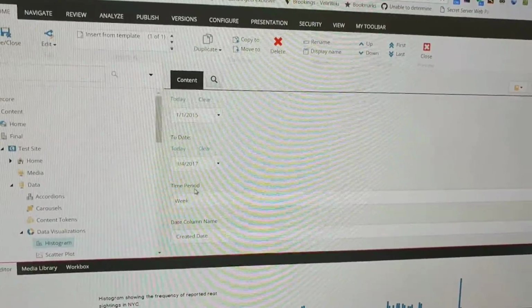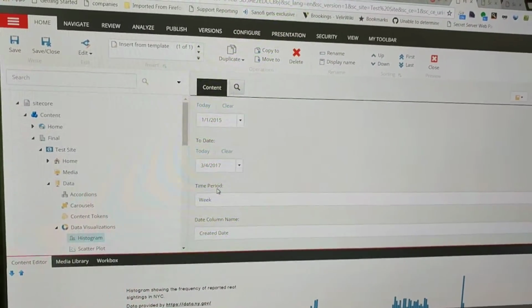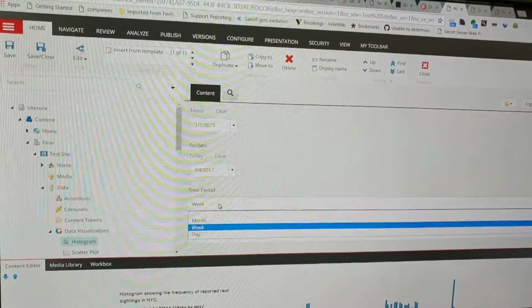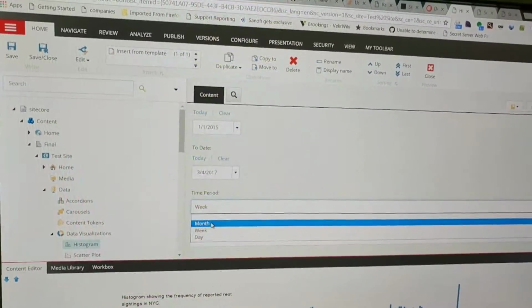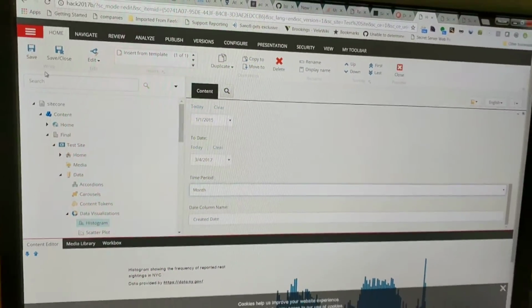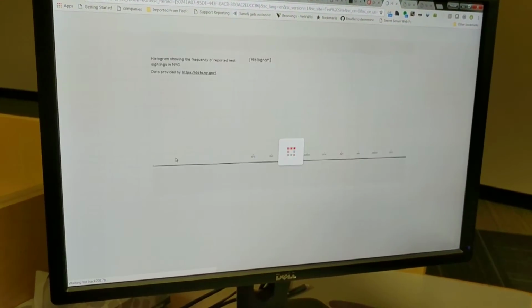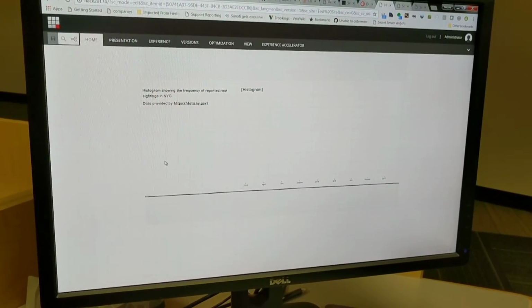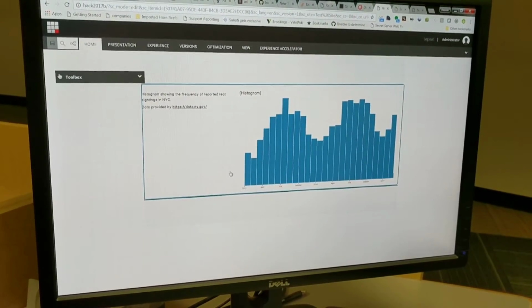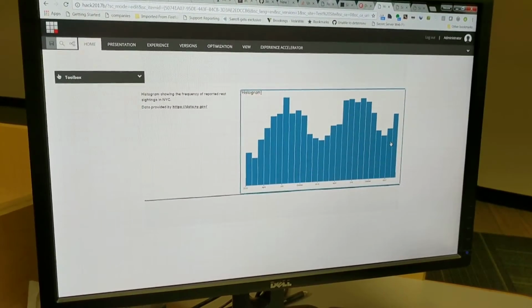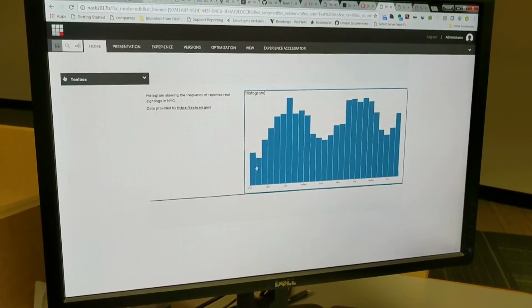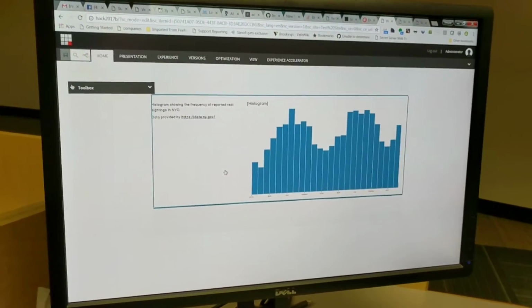You can also control the time period that the histogram pulls. Right now we have this set to week, but say we wanted to see this data on a monthly basis. All you'd have to do is save that and the visualization re-renders the same data over a monthly basis.